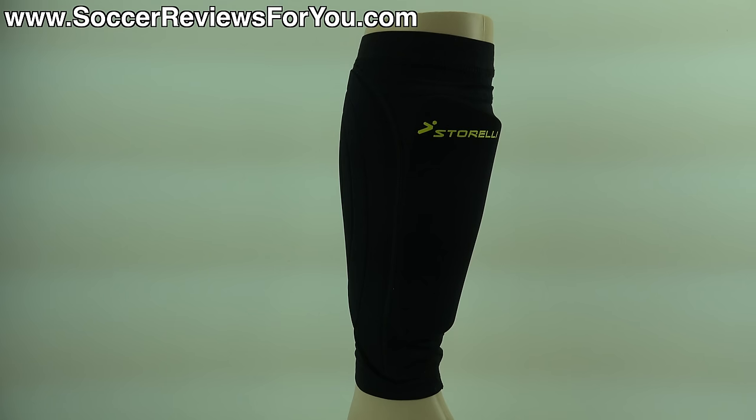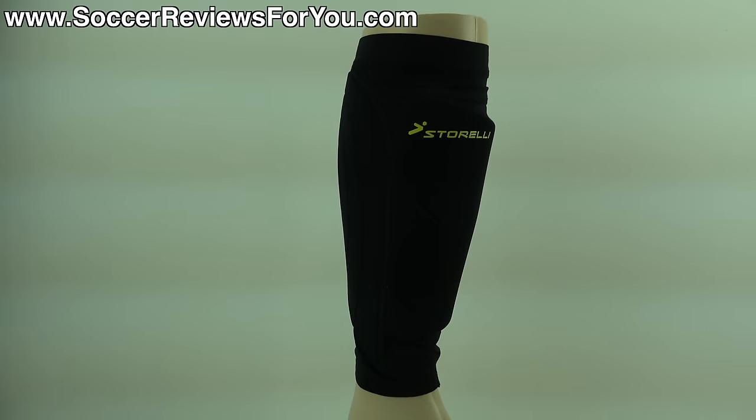For $29.99 you have a pair of shin guard sleeves that are extremely durable. They're machine washable, by the way. I've been using the same pair for about a year with no issues whatsoever. They hold your shin guards in place with no further accessories needed, plus you get the added benefit of the poron foam on the back. If you have a pair of slip-in shin guards — and these fit just about every pair of slip-in shin guards that money can buy, unless they're excessively big — this is definitely a product you may want to consider if you want to stop using tape. There aren't any downsides I can think of. If you're looking for a pair of shin guard sleeves, it's likely the last pair you'll ever need.